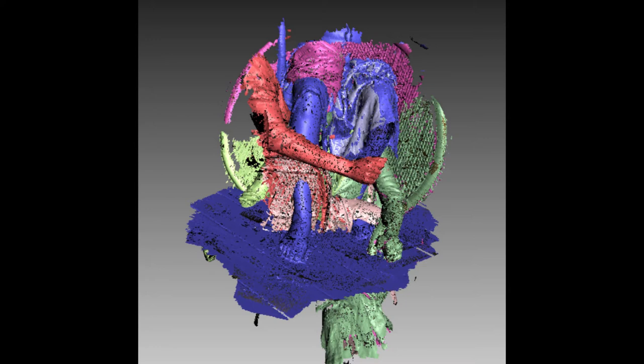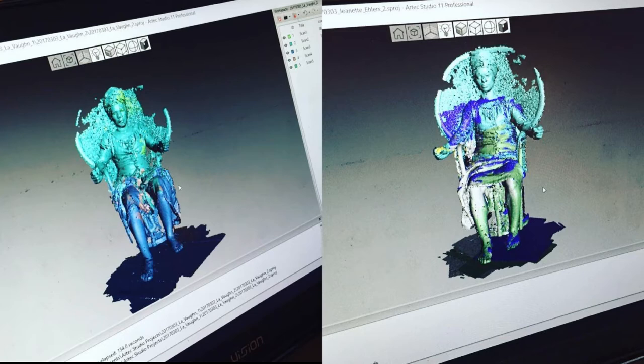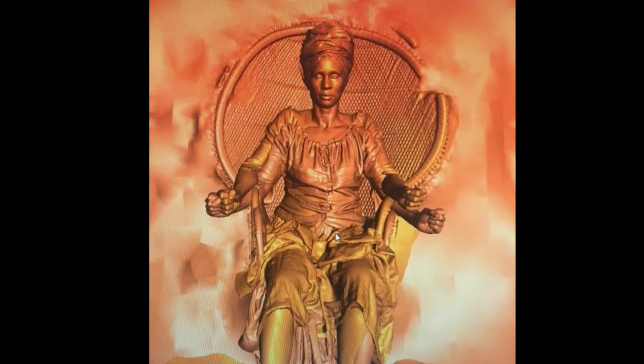This is some of the raw material. It's a very interesting and fascinating process that you can just scan something. It's not even photography. It's like scanning. I don't know how it works, but it's very fascinating. So this is how it comes in the computer when he uploads what he's just scanned. And these images are the two of us. This is LaVaughn and this is me. And the guy who scanned it would work on it and create this new woman. Because also we don't know what Queen Mary looks like. So this is an opportunity, like I said before, to create this new woman, this future woman, talking about the past and the future, and very Afro-futuristic, actually, in many ways.